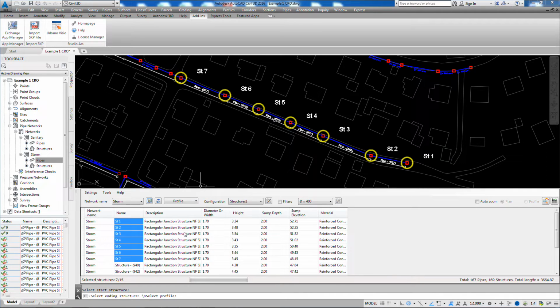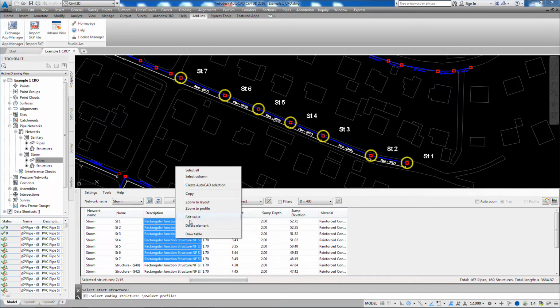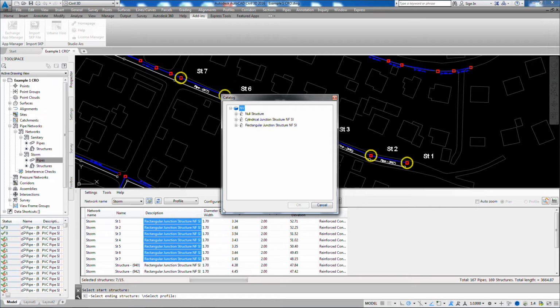Next, I can also change the type of structure equally well. So I just select the structures I want to change. Again, I choose edit value, and now my part list opens up.